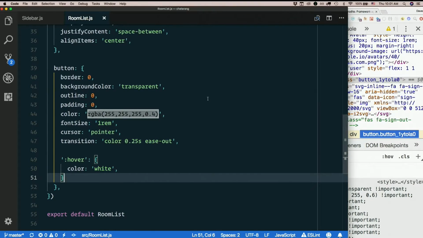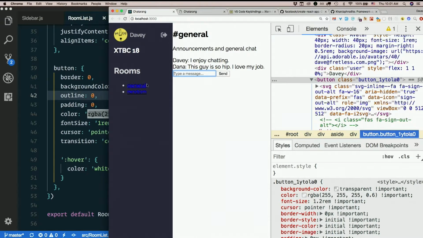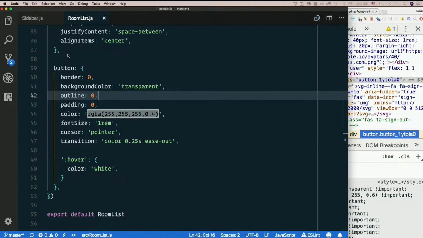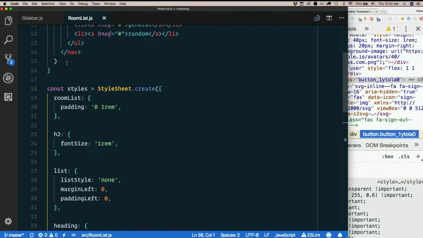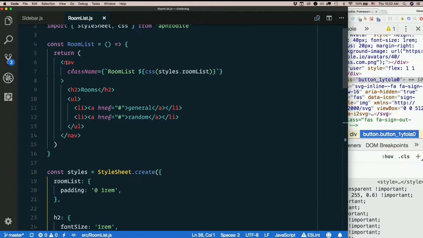What's that even supposed to be? There's no button in here, is there? Why do I have that? Oh, I see. That's a button we haven't added yet. So spoiler alert there.